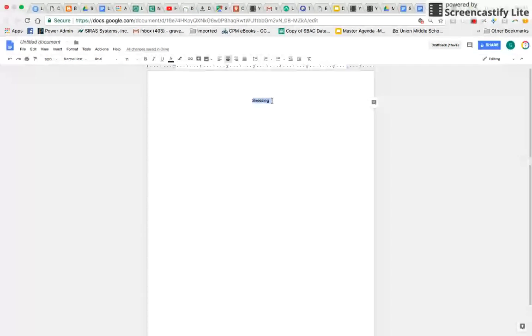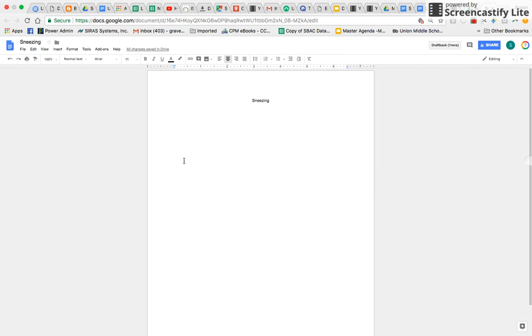If you click on the title, whatever your first word is will show as the title, or you can change it. The nice thing, the difference between Word and Docs, is that Docs is in your Google Drive, so this automatically saves.